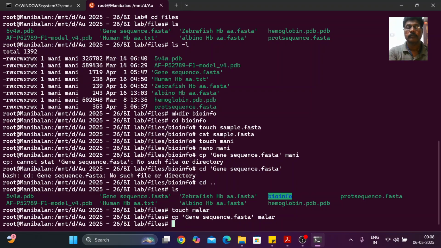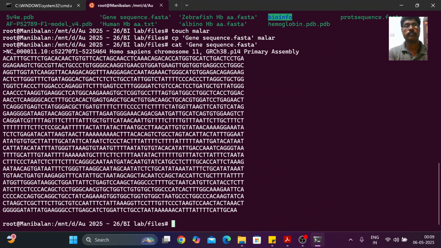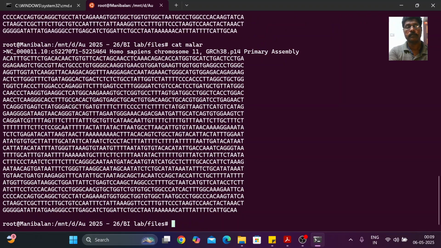Okay. Now you can open the gene sequence file. What is the command line for opening? CAT, right? Space Control V. See that, this is the sequence we had in that file. Now you can open that with CAT, because we have copied everything from this file to this Muller file, right? Okay. So now you can enter, it will give the same result. See that, same thing. And this is how you can copy.